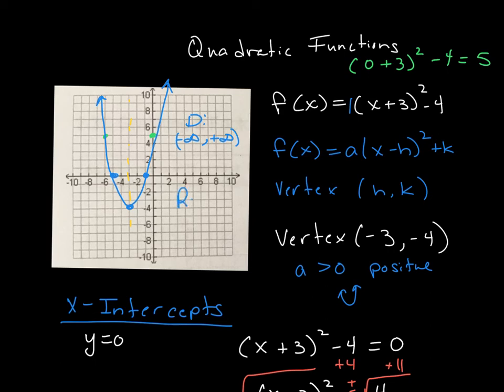The range of this parabola, I've talked about range before. When you're talking about range, always think about this. I'm going to do this in yellow. It goes from where the point is over to the y-axis. So what part of this y-axis is being covered? And notice with this, it is always going up. The lowest value of my range was right here at -4. That -4 is included. So the range goes from -4 to positive infinity. Be mindful that the lowest value always goes first when you're doing the range.